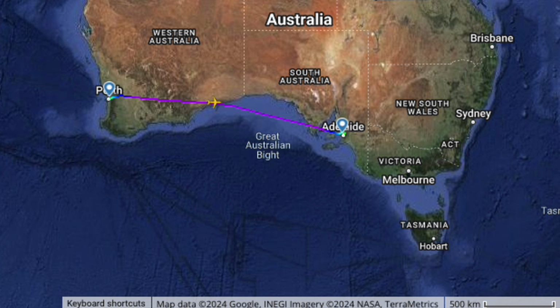I'm actually doing this flight on a bit of a whim, to be honest. REX had this unbelievable sale only a few weeks ago now. They put on $99 flights from Perth to Adelaide, also $99 flights from Perth to Melbourne. To make matters even better, Virgin Australia decided to come to the party and match the price on the routes at the same time. Even better, with REX you already get a 23 kilo baggage allowance and you also get a complimentary snack and coffee on board as well. So absolutely no brainer to do this one.